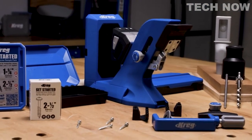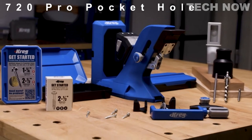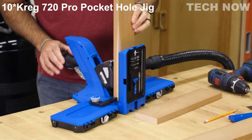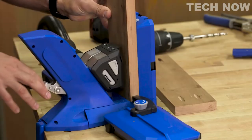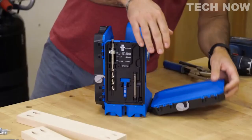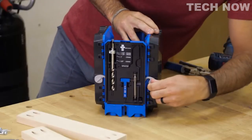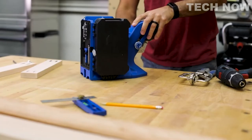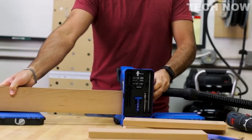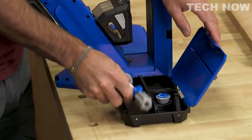The Kreg Pocket Hole Jig 720 Pro is the most advanced pocket hole jig yet. It makes building pocket hole projects faster than ever thanks to exclusive AutoMax one motion clamping. Plus, the Pocket Hole Jig 720 Pro comes with the Kreg Docking Station to create the ultimate benchtop pocket hole workstation. The docking station attaches to the jig to provide more workpiece support, a material stop, plus built-in storage.